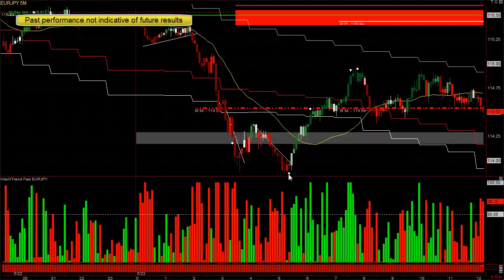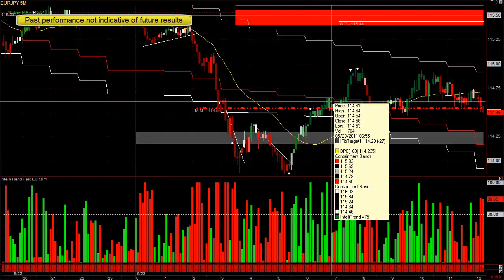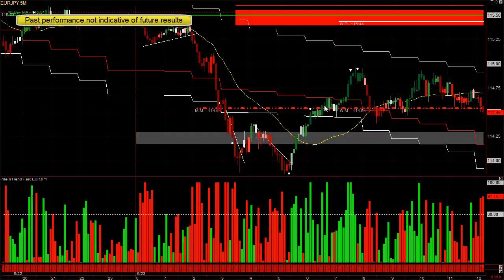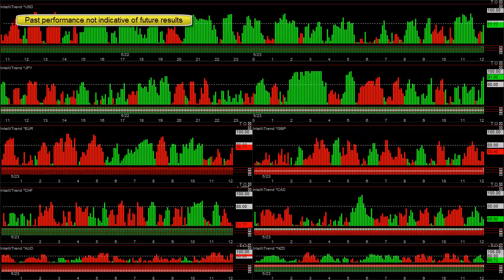We had a counter trend buy signal right here on the bar before the breakout, and it broke out, and you had incredible strength all the way up until about right here. So on that counter trend trade there, you could have made about 60 pips in a very short amount of time. So that's how you do counter trend. Our focus in the blog is mostly trend trading now.